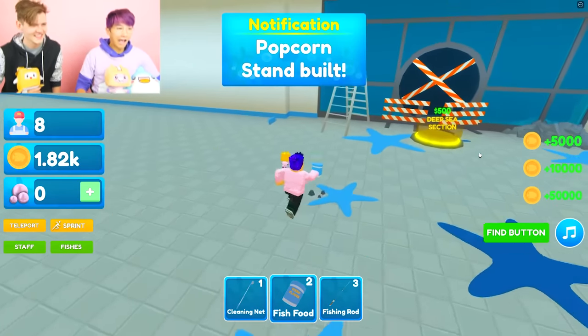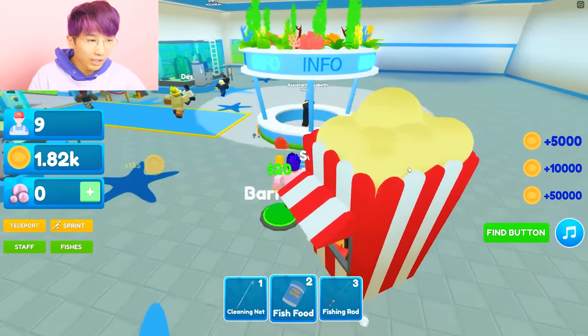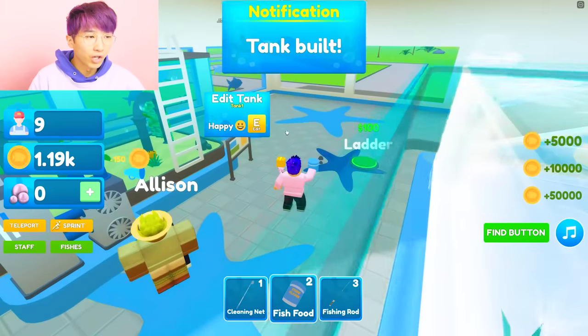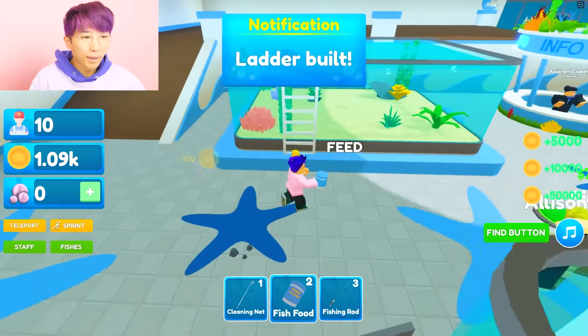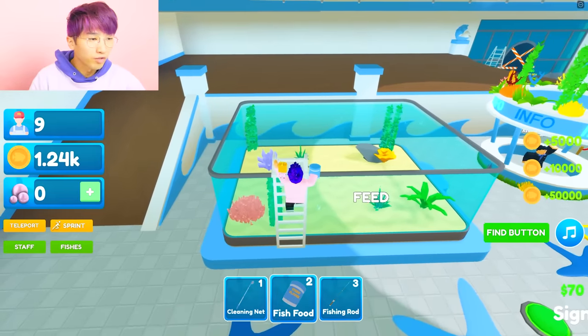Yeah, you're right. Deep sea section. Oh, I need to complete. You gotta buy everything in here? We gotta get more tanks. Okay, now I have a bunch of money though. Everyone's happy again. This is good. See, everyone's happy. Wow. Happy. That's cool. Happy. All right, here we go. Turn off sprint. Stop it.